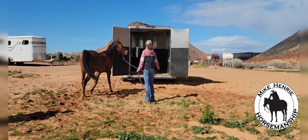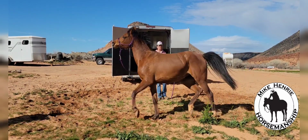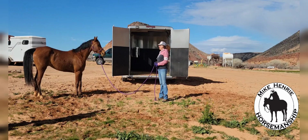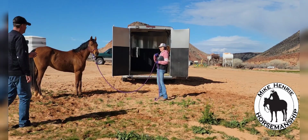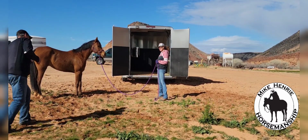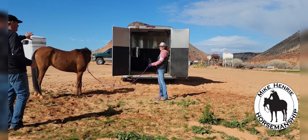Point cluck till she trots, then relax. Okay, so you're going to pull to your belly button and you're going to step right towards her tail. Okay, that's what you want. See how much space you've got between you? That was a mistake. That's okay. She knows how to do it right. We just got to see, because what happens is when you do this, it pulls her into you. If you just stab at her tail and then stand there, it keeps her out here. Okay, because that's how I've done it with her.